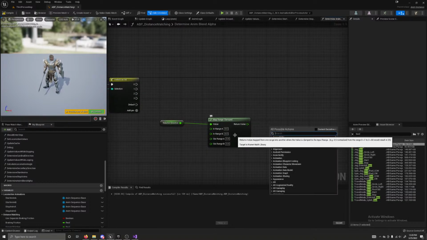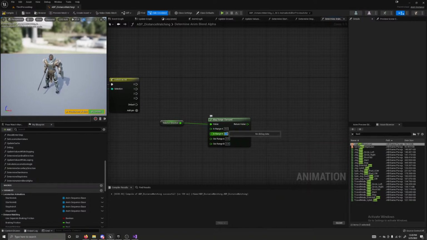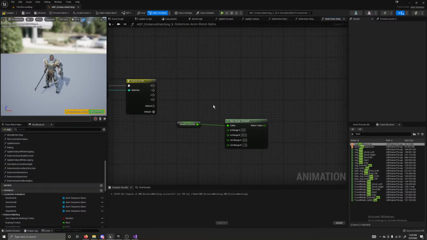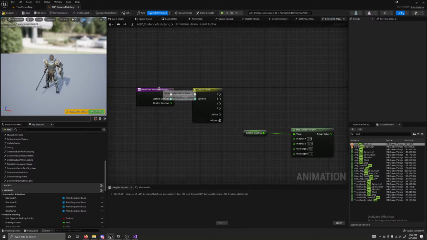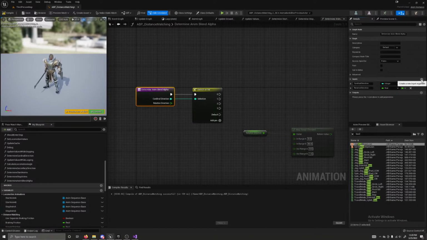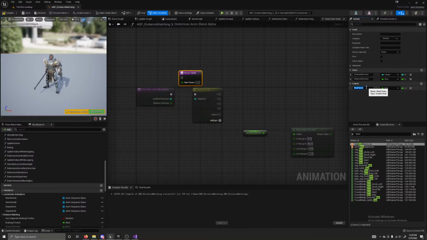So, okay, in range A is 0, in range B is 90, out range A is 0, out range B is 1. And so let's get a return. Oops, gave us a new input. So let's do a blend alpha as our output.